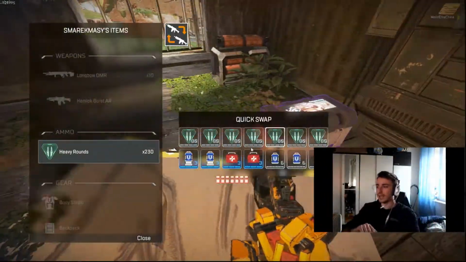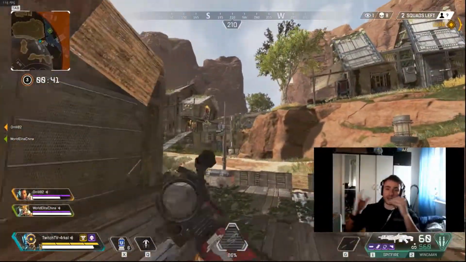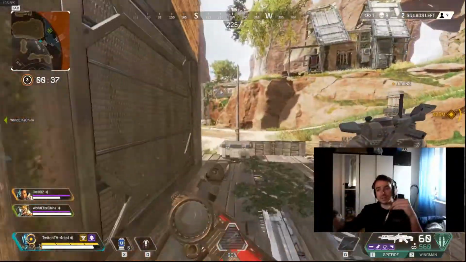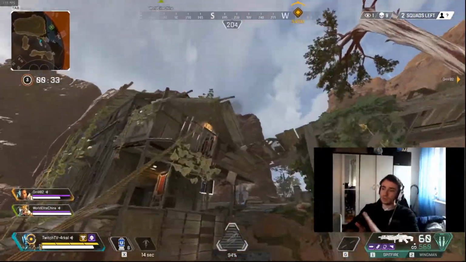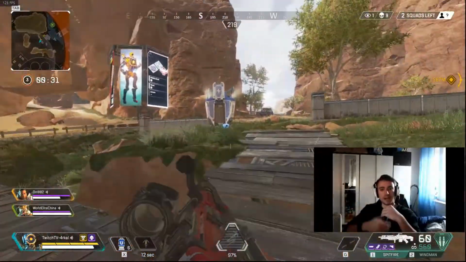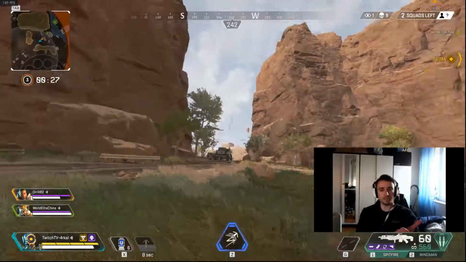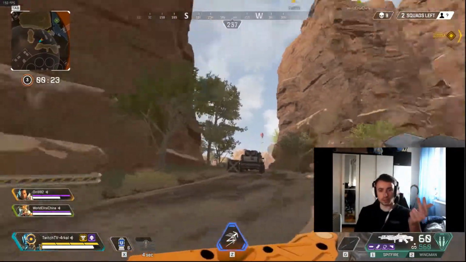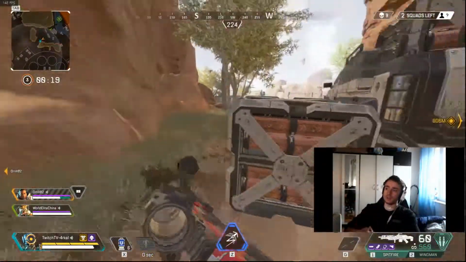I believe that team composition in this game is more important than your aim as a solo player. A good team composition and good team communication goes a long way. The good team composition for Pathfinder, I found out myself, is going to be Pathfinder, Bloodhound, with either a Bangalore or Mirage. Now, why Bloodhound with the Pathfinder?